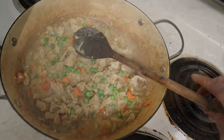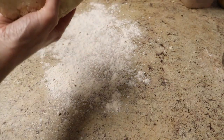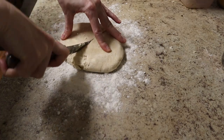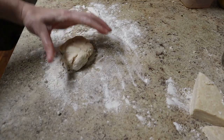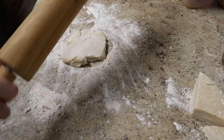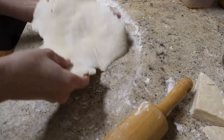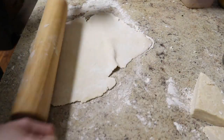So I have my chilled rested pie dough right here and I'm going to be making two pot pies. I don't know if this is exactly enough dough — it might be more than enough, I hope it's not less than enough — so that basically means I need to make four circles out of this and I'm going to cut it into four pieces. As I roll them out I'm going to try to coax them into more circular shapes and probably fail because I'm not very good at rolling out pastry. It's okay if it cracks a bunch because Marie Callender's pot pies do that too.